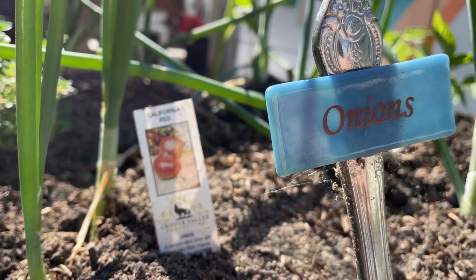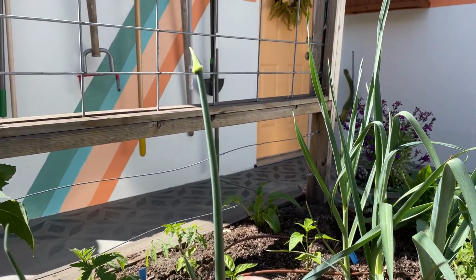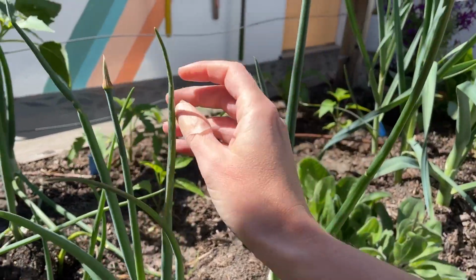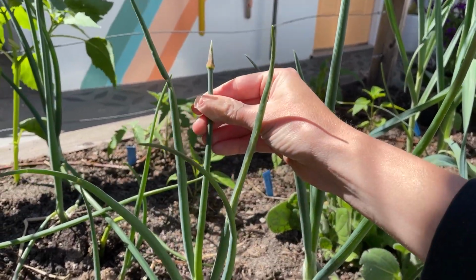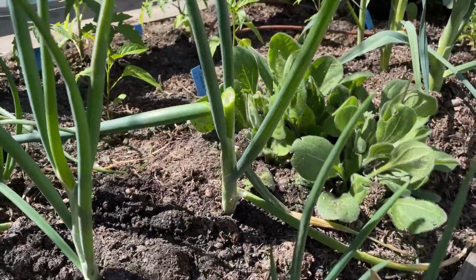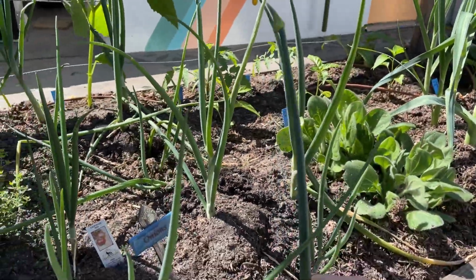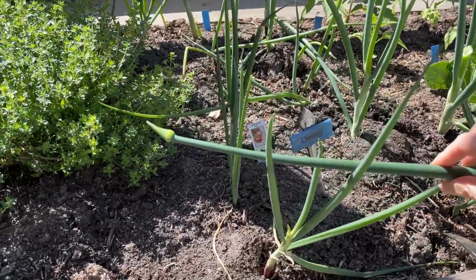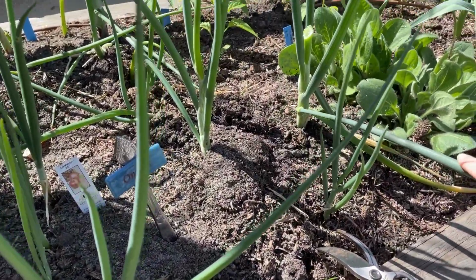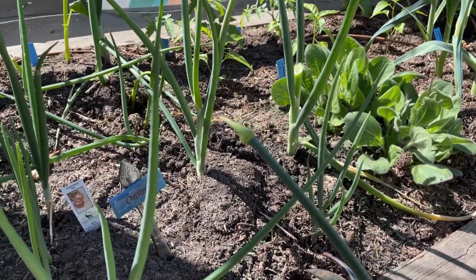So our onions, you can see that they have started to produce their onion scapes. That's the flowering part of the onion. If you're seeing these in your garden too, make sure you clip that off, which is what I'm going to do right here. It's a little tricky one-handed, but basically you want to take off that flowering piece to make sure all of that energy from the onion is going back into the bulb rather than the flower.